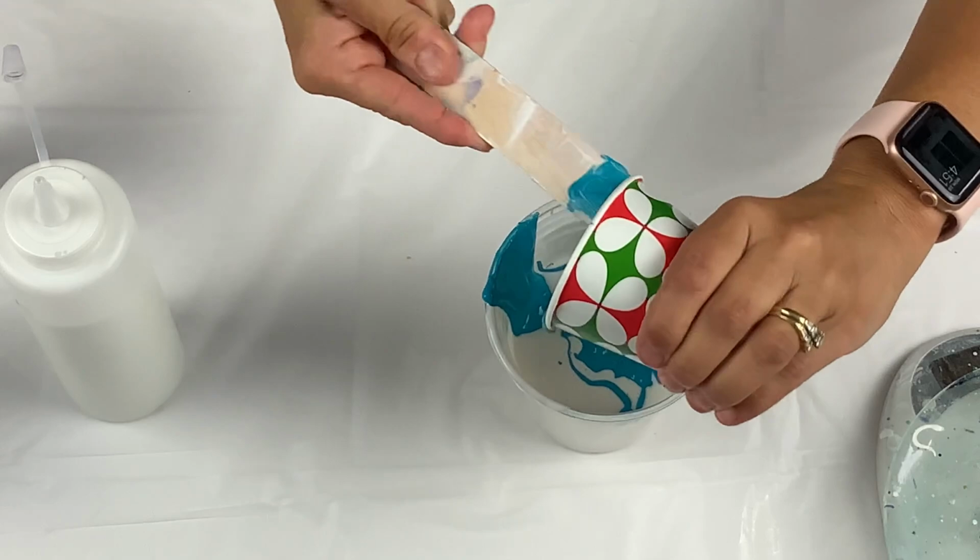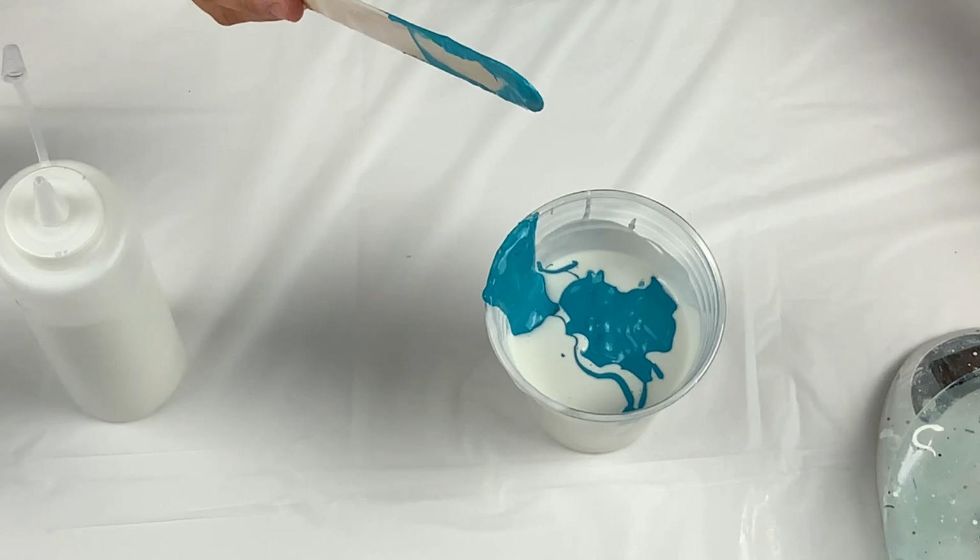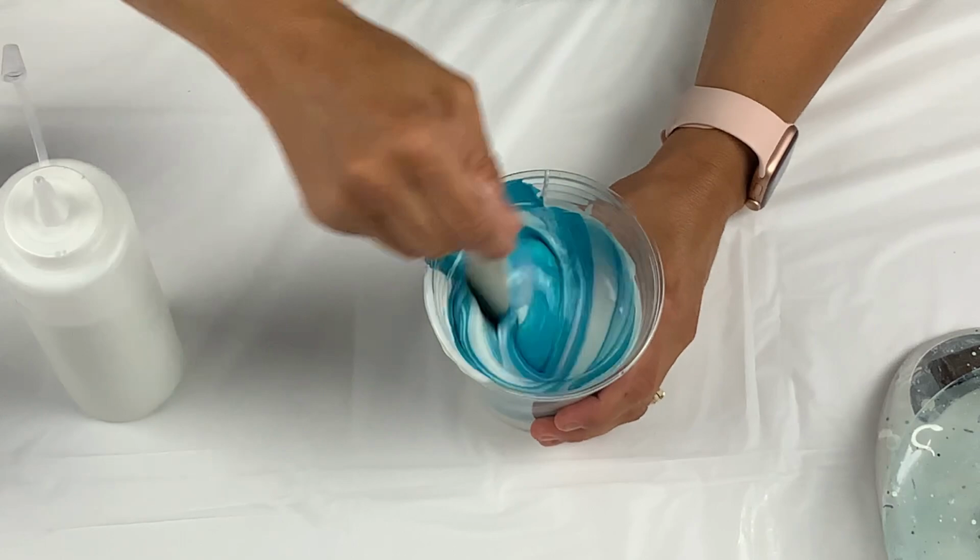I don't want to waste any. I'm going to try and get as much out as I possibly can. Okay. So now I'm just going to take and I am going to stir this.